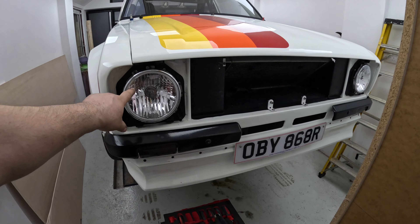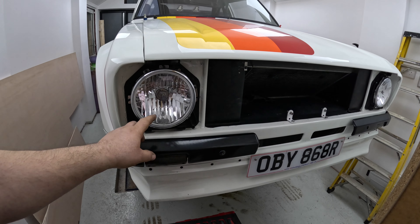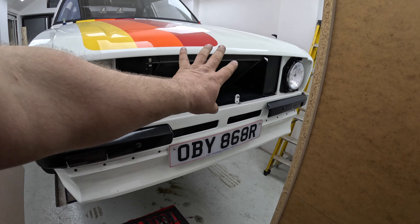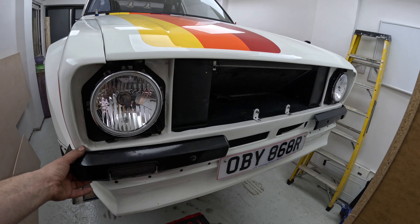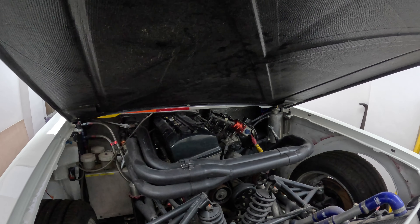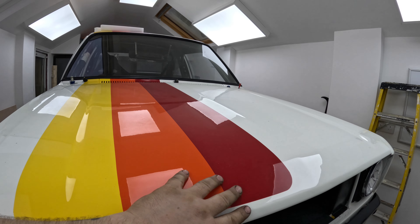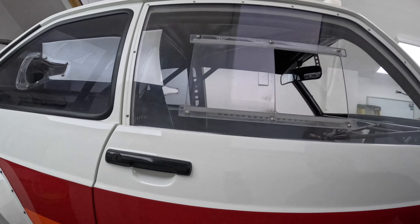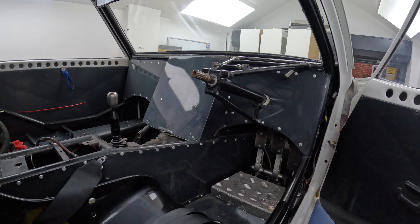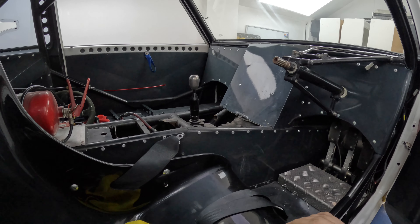I've also got to put the grille in. This car is a road car and also a race car, but I don't know whether to put spotlights in here with covers instead of proper lights, or keep the proper lights and see if I can get covers to fit. I've got to order a new grille. These are carbon quarter bumpers with a carbon rear bumper and a carbon bonnet. It's got the Honda S2000 engine mounted all the way back. I took out the original wiring loom and dashboard — it had a Race Technology dash and the ECU mounted there. I've taken all that out; didn't really like the way it was mounted and the wiring loom was a bit of a mess.